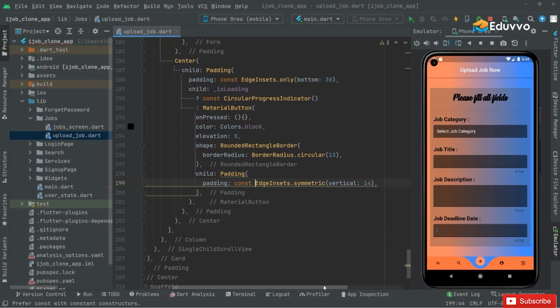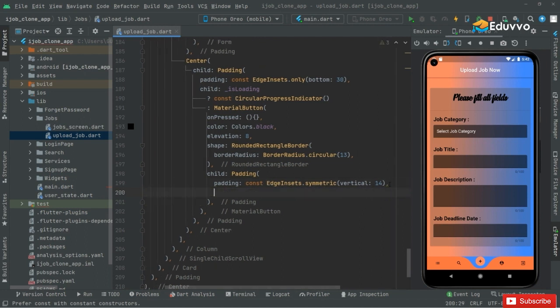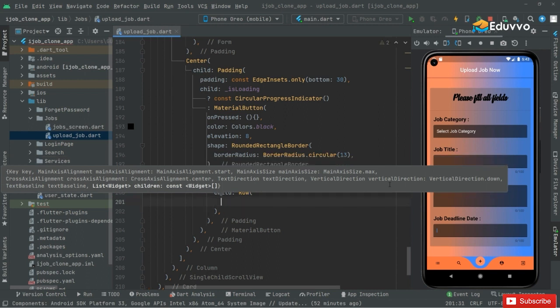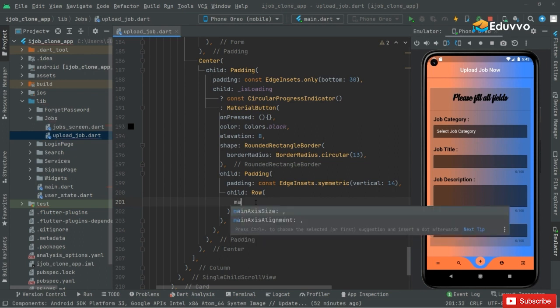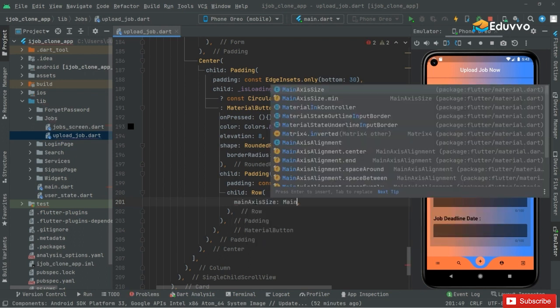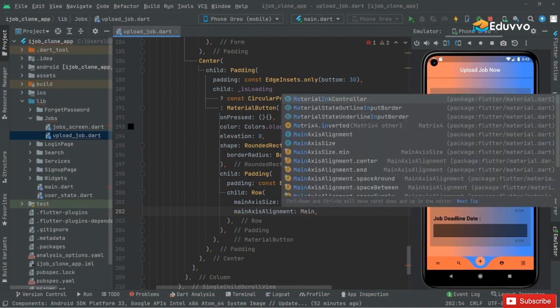All fine. Now down below in here child, and right in the child we will have a row widget. Now in there we will set some properties right in the row widget. The first one will be main axis size. We will set it to main axis size dot minimum, and right after, let's set the main axis alignment, set it to center, main axis alignment dot center.